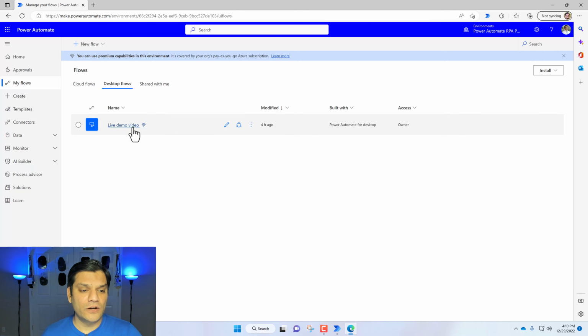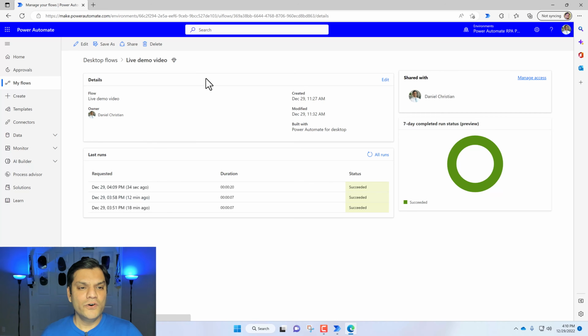If I go and click on it, you notice that on the top, I do not have a play option. It shows me everything. It shows all the runs that we did. They were successful. All of that is there, but it does not give me the option to hit play. But Daniel, it is giving us a pencil. So can we edit it over here? Well, let's go try that too.